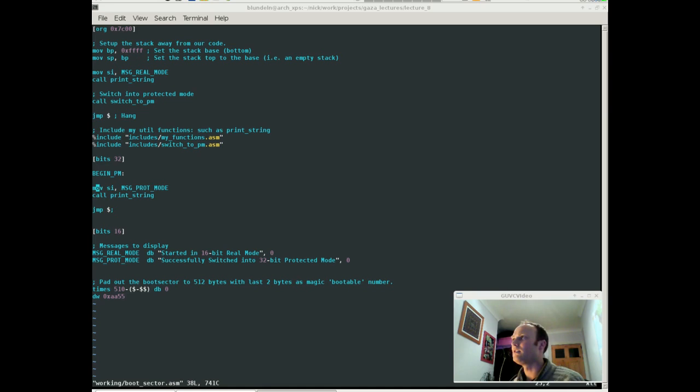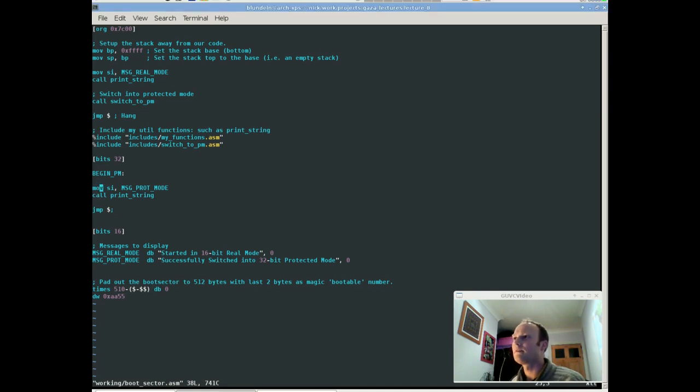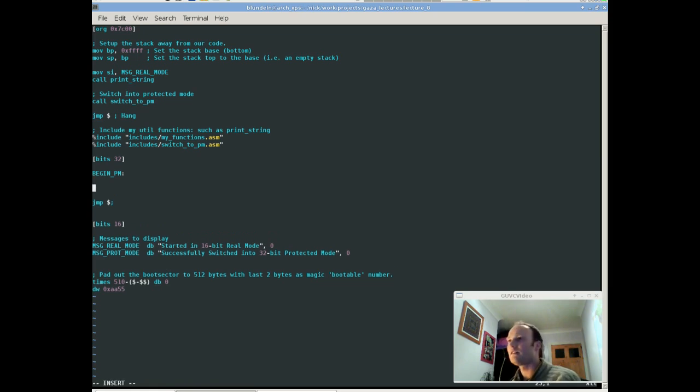I want to show you, if I get this right, that I should be able to, if I move something to memory, well first of all, video memory is at this address. I'll just make a note. So video memory for our standard VGA mode is at this address.